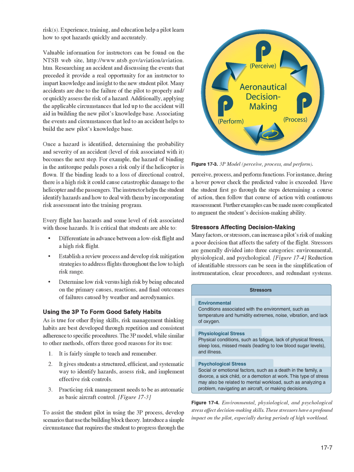Determine low risk versus high risk by being educated on the primary causes, reactions, and final outcomes of failures caused by weather and aerodynamics. Using the 3P to form good safety habits: as is true for other flying skills, risk management thinking habits are best developed through repetition and consistent adherence to specific procedures. The 3P model, while similar to other methods, offers 3 good reasons for its use.